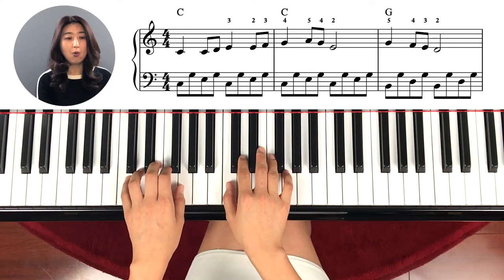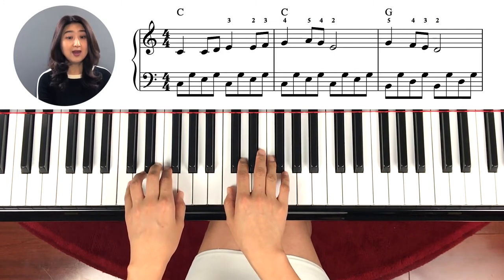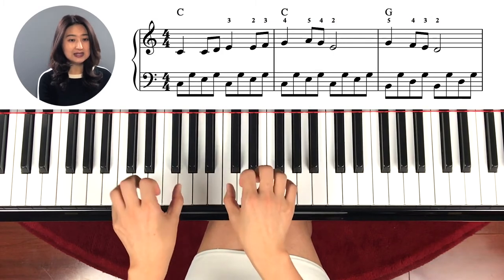I will go slow. One and two and three and four and C chord.